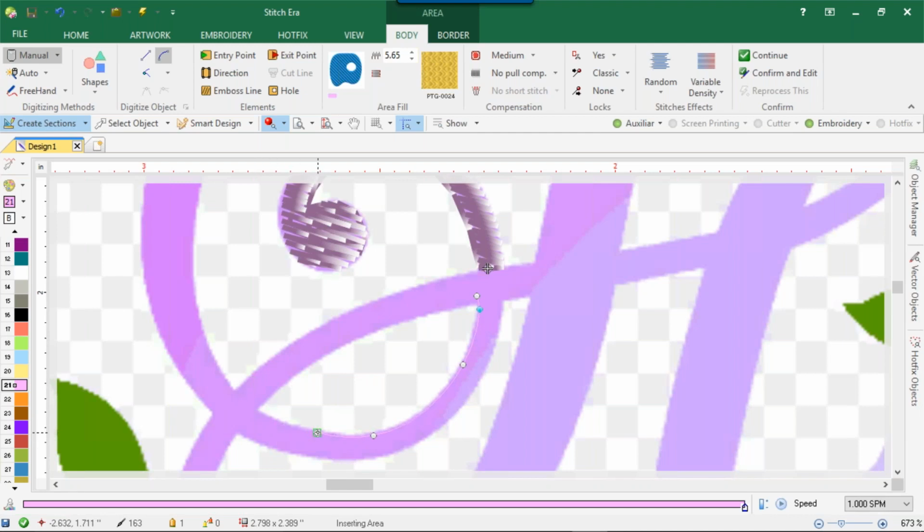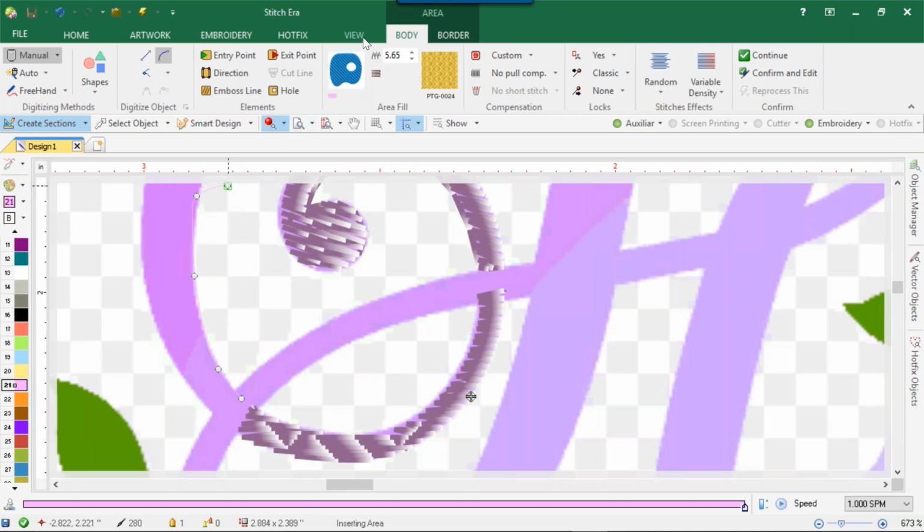And we're stopping here because this part of the H kind of goes into it. So these stitches are going to be underneath that area. You gotta recognize those. And then just continue on. Stick to your edge.